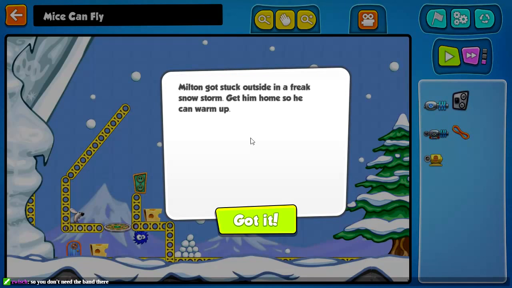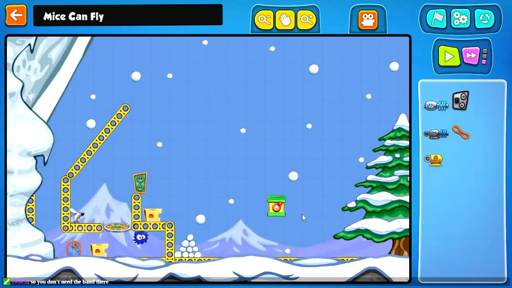Milton, the mouse, got stuck outside in a freak snowstorm. Get him home. Alright, well, so far he just runs this way and does not get home. That's convenient how he lands right on top of the jack-in-the-box, though. Also, what's this? That's just a sprite decorating the scene? Interesting. So we need to bounce Milton back this way. Unless there's some way I can cheese this.